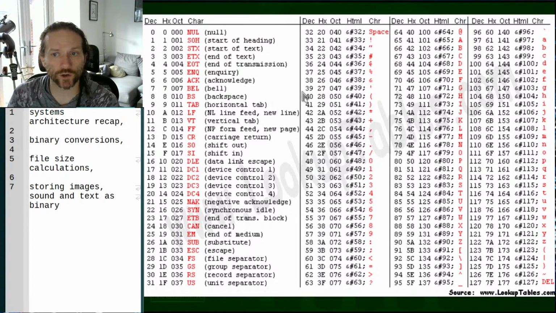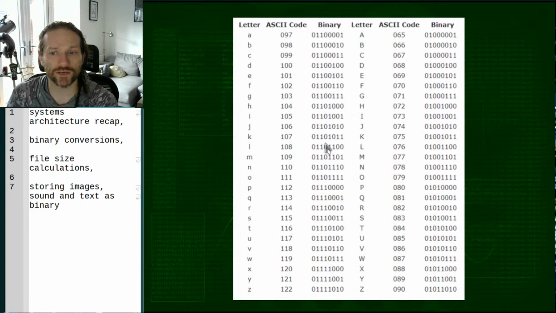We look it up according to the character set that's in use, and we just print out whatever character is associated with that unique binary value. Here's a reduced section of the ASCII character set, and you can see the binary codes here. Okay, so a lowercase letter A has the binary code 01100001. The only character that has that code is the letter A. It is unique to that letter.